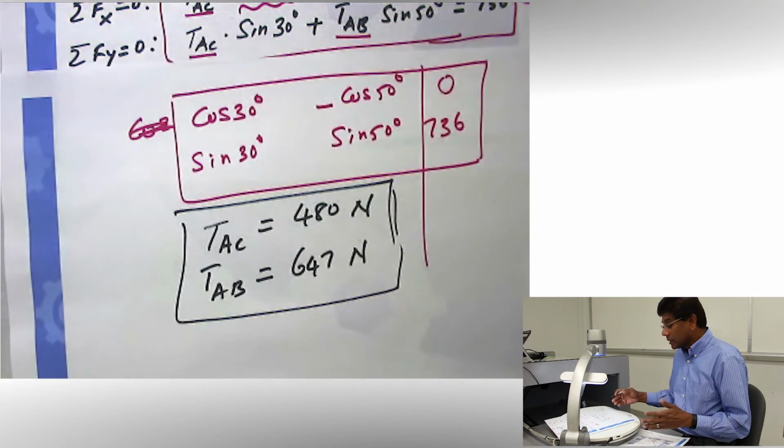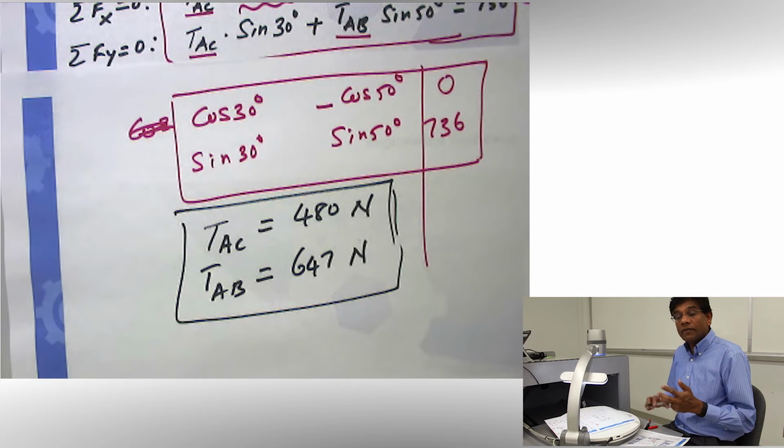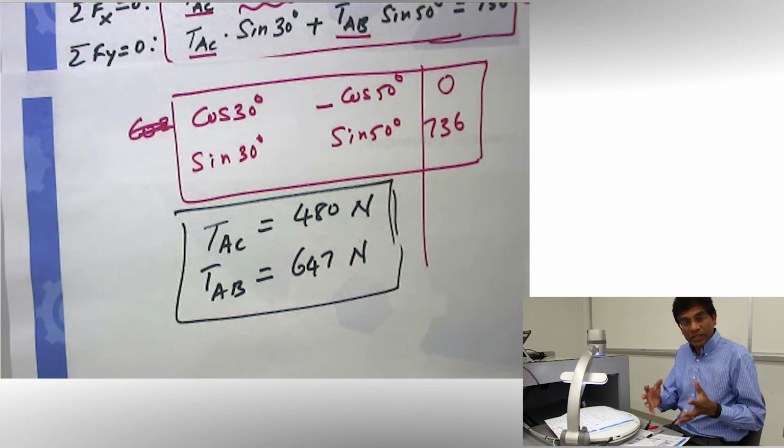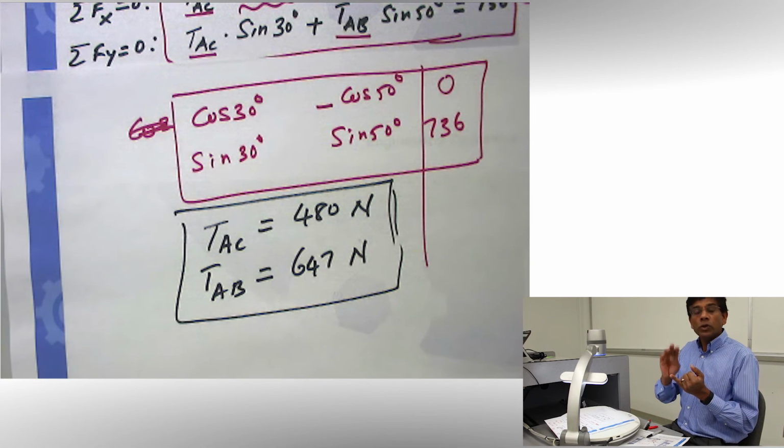And that completes this problem. So we have distinctly done three things. We looked at a physical problem. We have drawn a free body diagram using a step-by-step approach. And then we used the free body diagram to write two equations. And then we solved. These are the three distinct stages in solving any problem involving equilibrium. All right? I hope you will be able to follow this approach systematically and solve problems correctly.